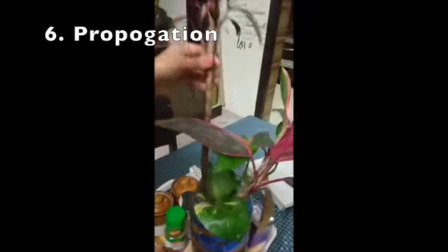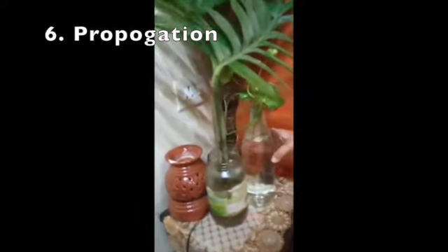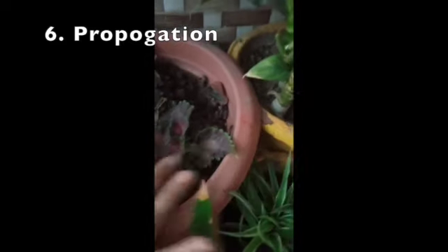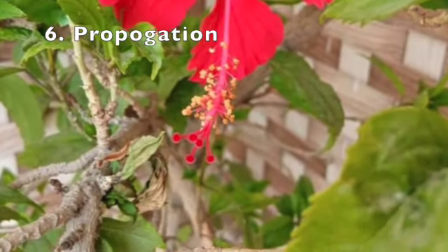Last but not least, my favorite — propagation. These are two dracaena sticks I got from a local park and propagated in water; you can already see white shoots coming in. Once fully developed I'll sow them into a pot — a free plant! This monstera leaf I got from a neighbor is also propagating in water. My money plant is showing very good roots. These coleus cuttings from my aunt have become so strong and sturdy — once big enough I'll transplant them to a bigger pot.